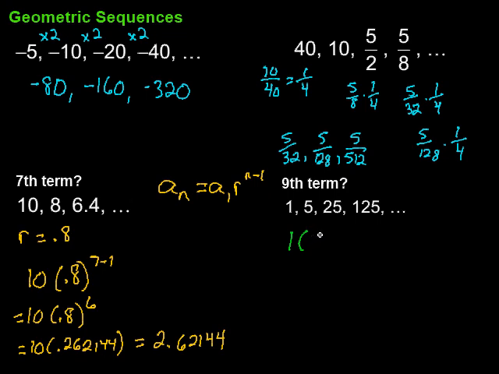So let's go ahead here. A sub 1 is 1 times our common ratio we said is 5, because we're multiplying by 5 to get from one to the next. And now I'm interested in the 9th term, so that's my n, and so 9 minus 1. Okay, then we're going to take 1 times 5 to the 9 minus 1, which would be the 8th. So then I'm going to take 5 to the 8th power, which is going to give me 390,625, and there's that times 1 there. Well, that's not going to change it, so I'll just go ahead and write it like that. Okay, so our 9th term in that sequence, 390,625.